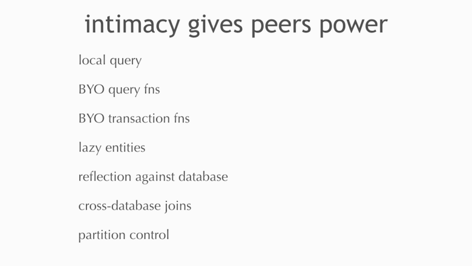For one thing, you might bring your own query functions. So you can actually write functions in Clojure or Java or Scala or what have you. And because your application process space is the query process space, you can call those functions inside query. I didn't show that earlier. It's not a client feature. But in peer land, you can say, I want to write my own functions and then use them inside of query. Also, today, peers allow you to install and run transaction functions.